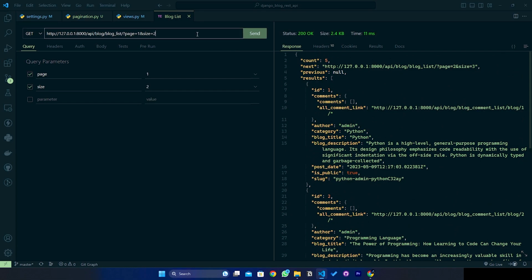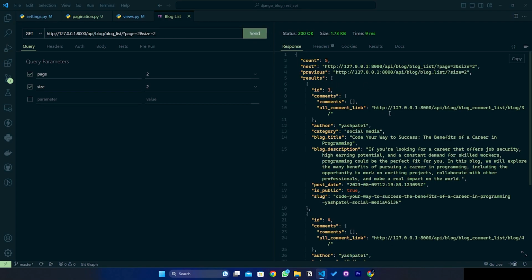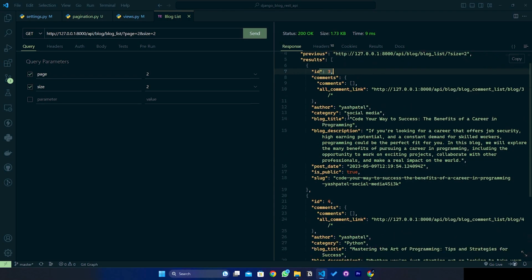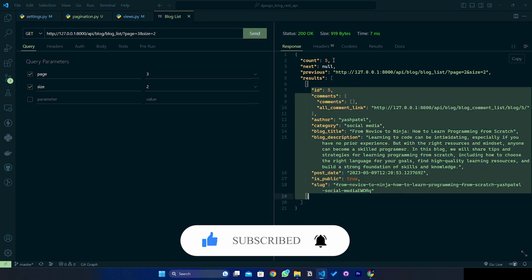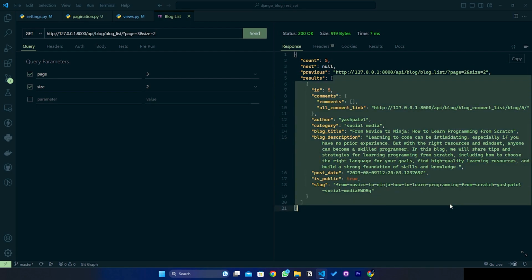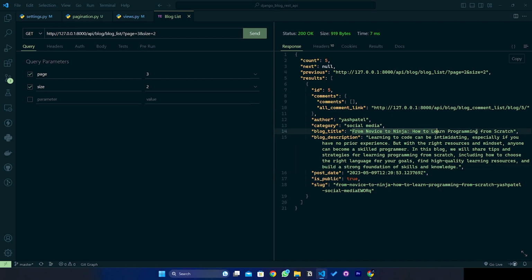So whenever I go to the second page, see previous is null. Now if I go to second page, okay, not here, I need to write these two over here. Then you can see I got this one. Alright, we got 2 data again. And if I click go to the third page, now we got the last data, and the next is null because this is the last page. Okay, and if you are thinking about these blog titles and all those things, I have added them on my own before starting the recording. So you can just go to admin panel and add them on your own. Okay, I rewrote this because this makes more sense. Alright, so I hope you got idea about this size parameter and page parameter.